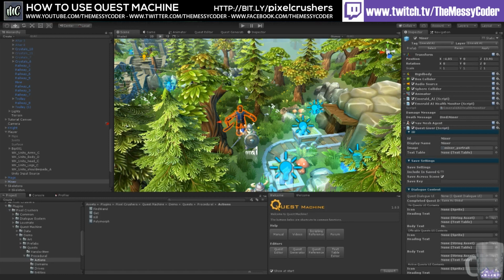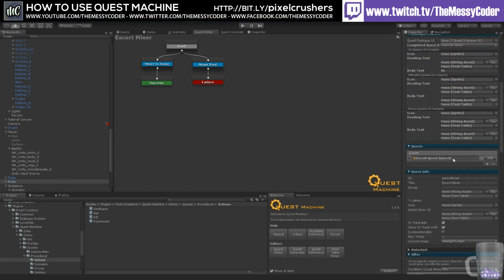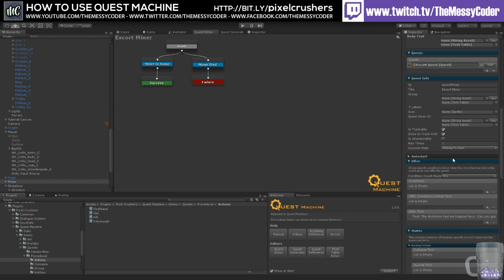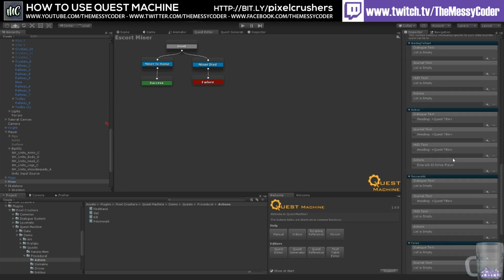That's a great window. If you wouldn't mind going back to the quest editor window, and let's scroll down on the right. We can see where some of the integration comes into play. Let's see, please scroll down a little bit further. And there we go. We get to the active quest state.